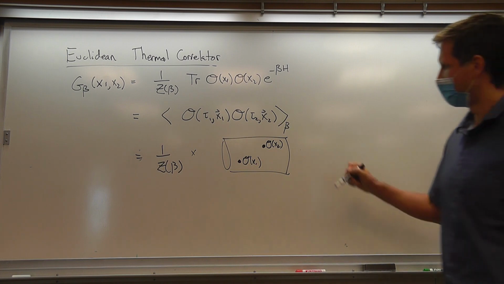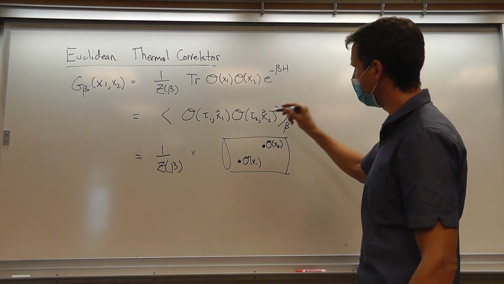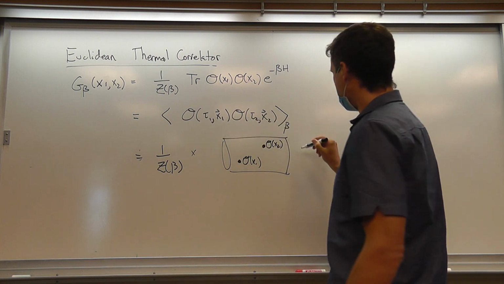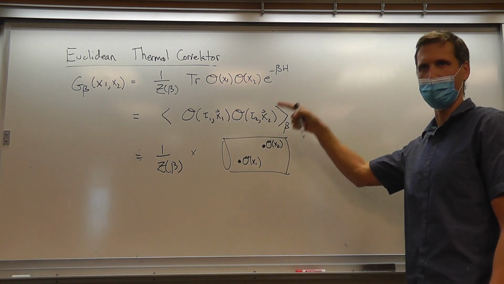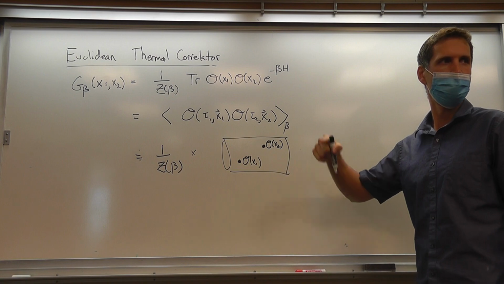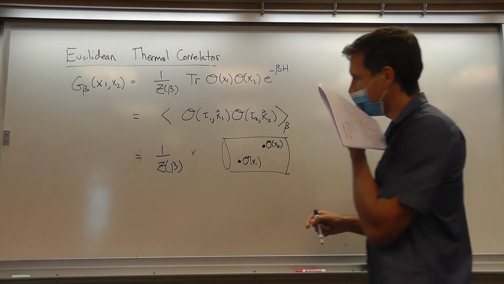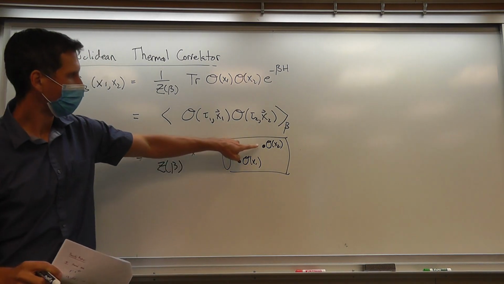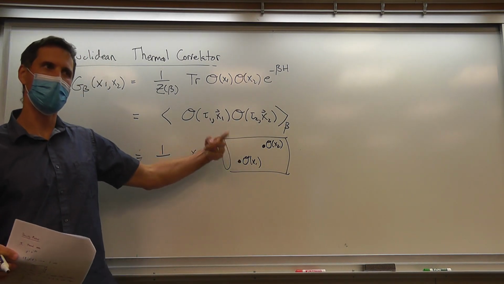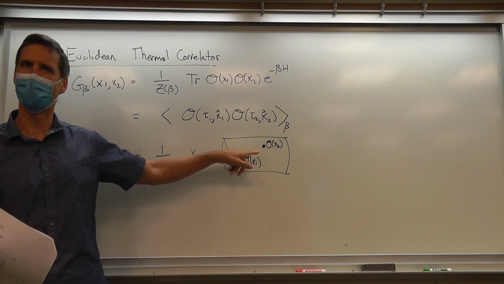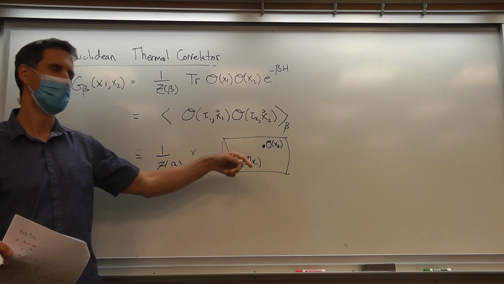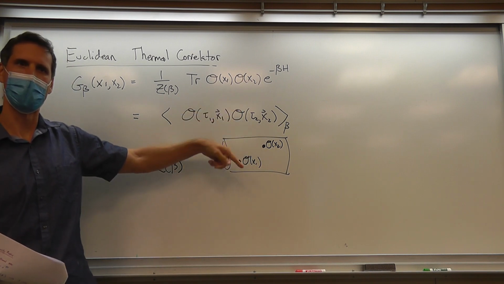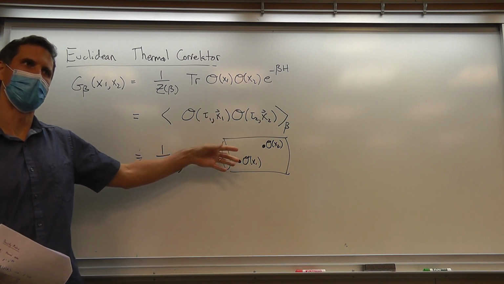But the important thing is that tau, here, the Euclidean time direction, is the direction around the torus. And that means, well, these are now operators that are living on a, sorry, I said torus, cylinder. These are operators living on this cylinder. And so it's periodic if we move these operators around, because they live on the cylinder.